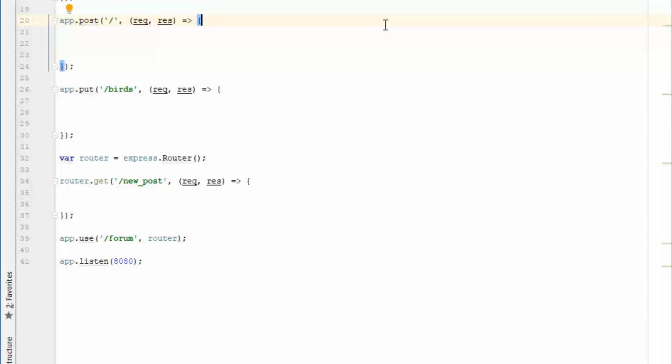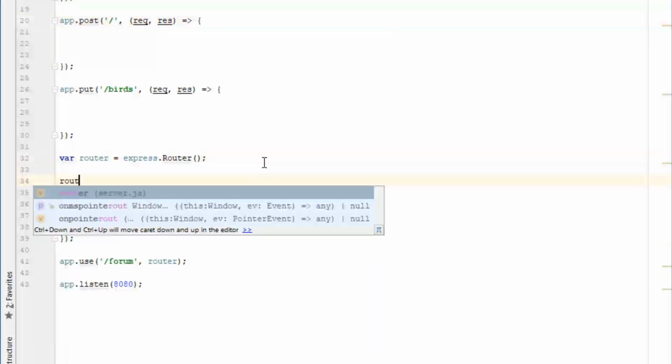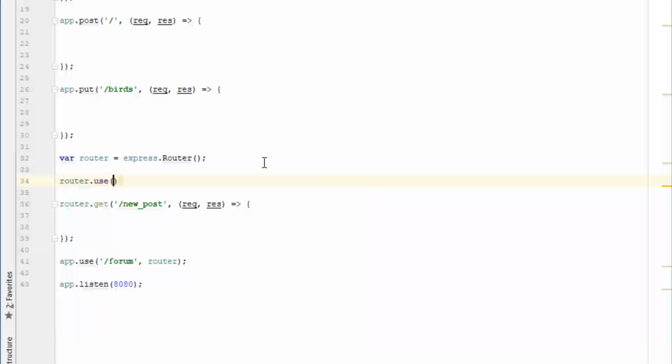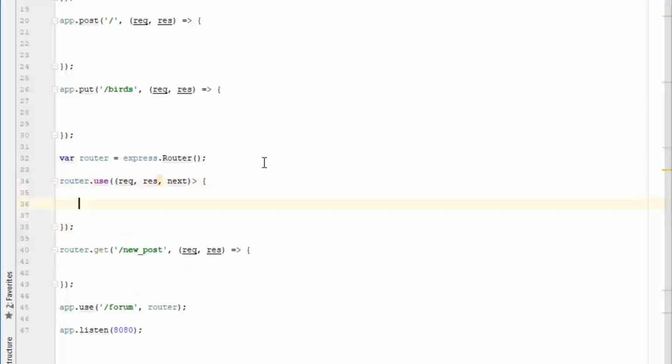Now app.use is one way to define middleware that happens across the entire app, but as we saw from routers before, we can also define router.use some middleware, and then we can do the same thing as we did above and put some new functionality in here. So a good example would be a forum: to view forum pages, you might not necessarily always need to be logged in.